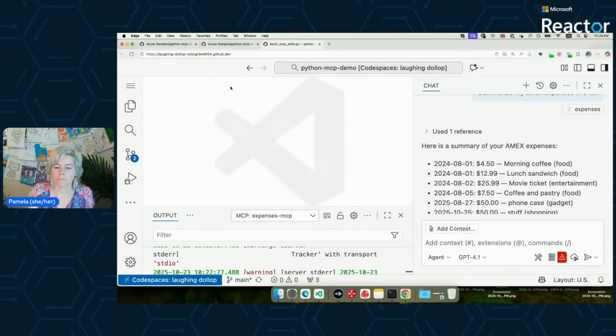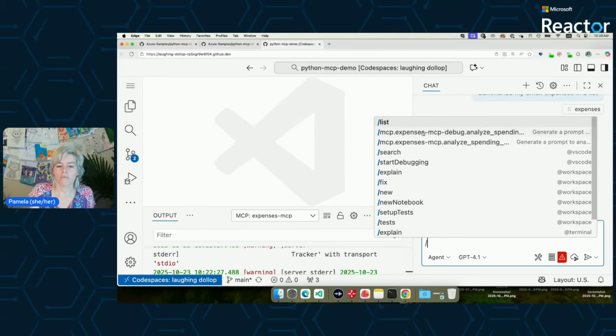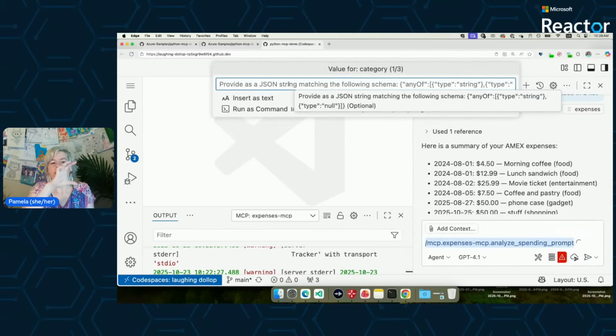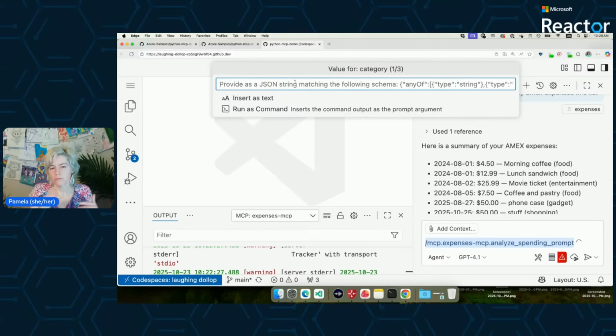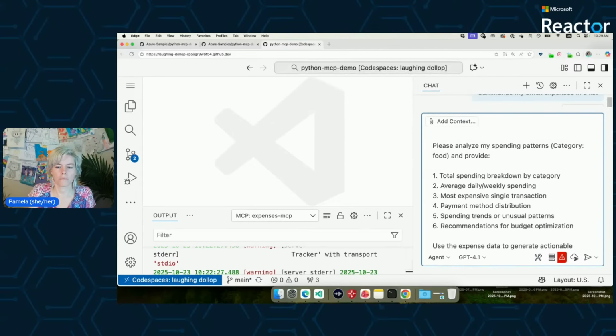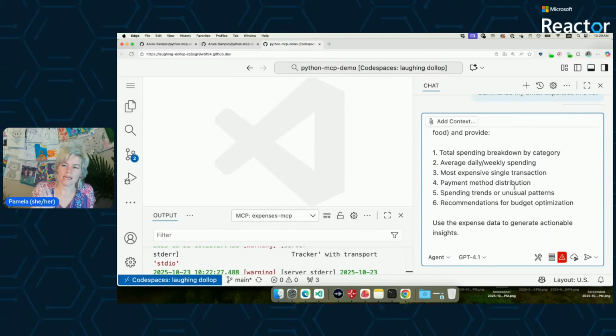So let me go ahead and use this prompt so you can see how I would use it. Once again, in order to use prompts in GitHub Copilot, you say / and that will pull up any of the prompts that are exposed by the MCP servers and extensions. So I'm going to use this second one here because that's the one from this current server. And you can see it pops up this thing asking for the arguments, and these are optional. So I could just leave them optional, but I'll say food for that. And then I won't enter those. And it says, please analyze my spending patterns and provide blah, blah, blah, right? So you can see here, it is a fancier version of the analysis that I asked for before. And it's kind of nice to just always have that prompt available if it's something that you expect people to be doing a lot with this MCP server.